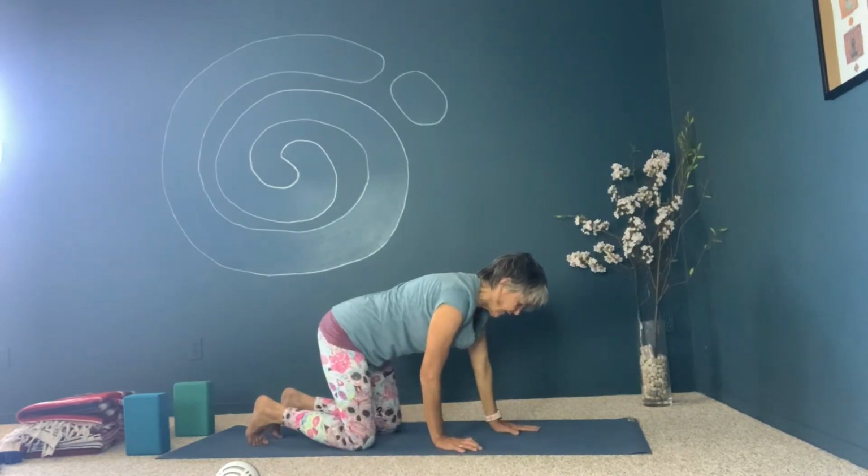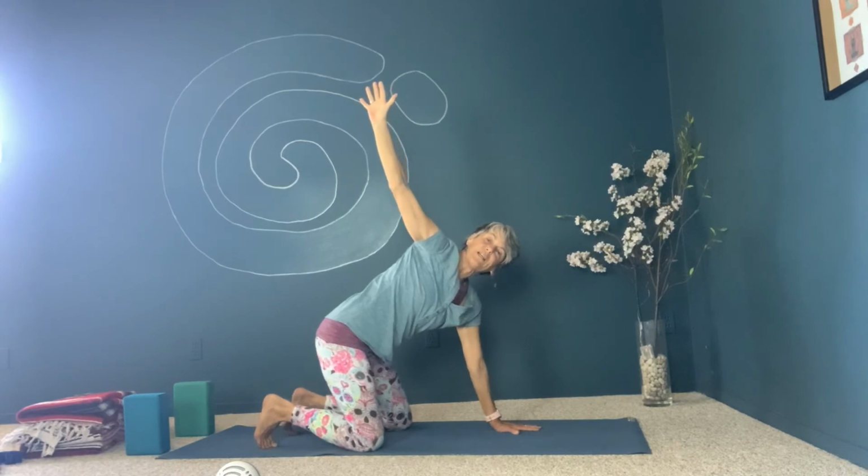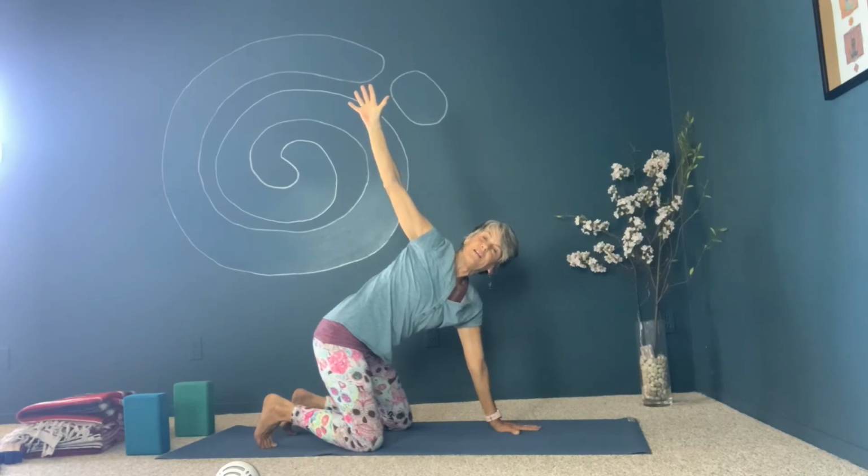So inhale, take the right arm up to the sky. Put your attention on your left arm. Because I notice with myself that a lot of times that standing arm likes to rotate inwardly. So I'm going to push it down. I'm going to shrug, externally rotate, and feel that action helping me to stack my ribs. One more breath.